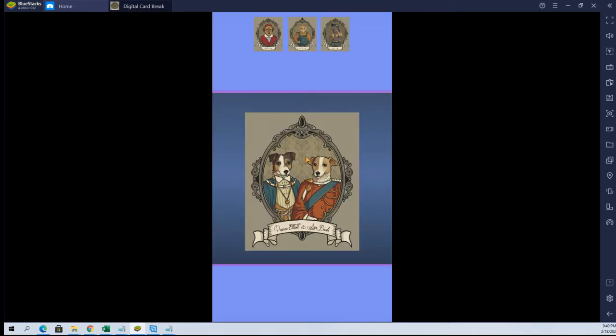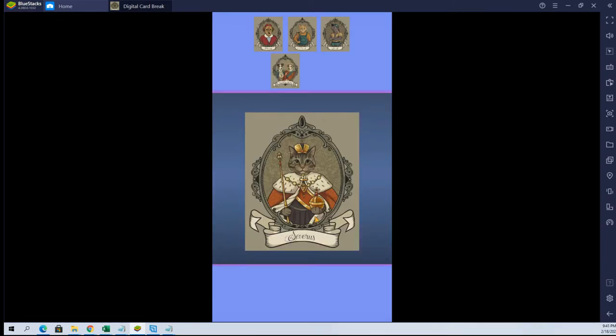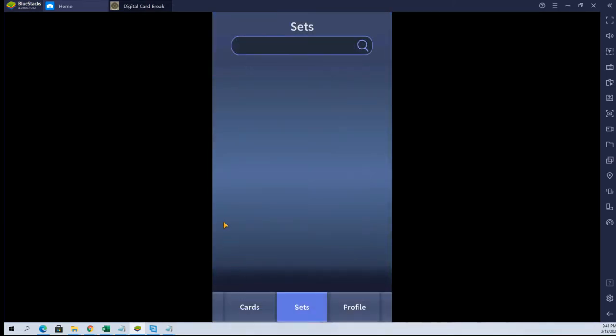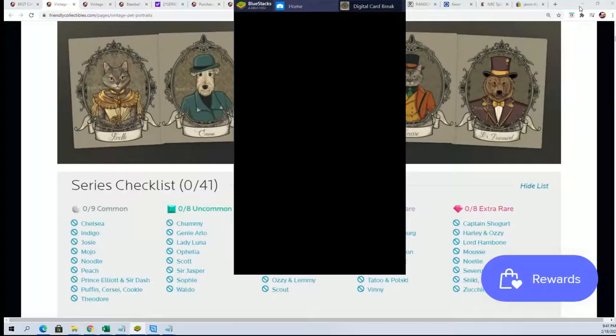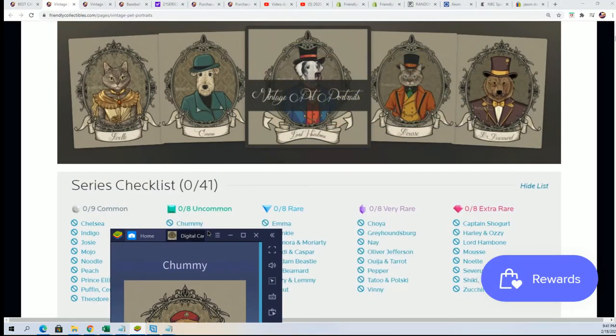Some silly looking stuff, you know. Oh my gosh. All right, so we have your five cards, Andrew. Let's take a look at these and determine the rarity. The first one we have is Chummy, and I can see Chummy is the top of the uncommon.